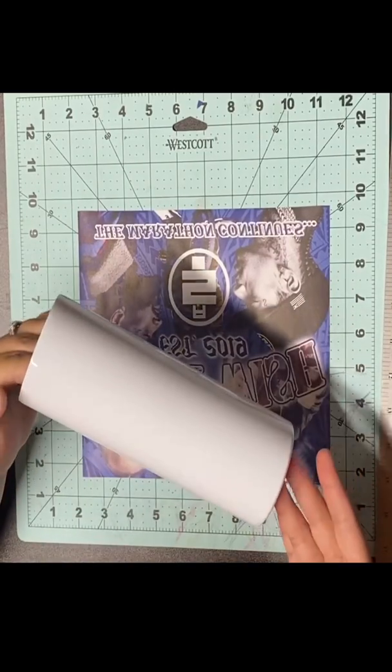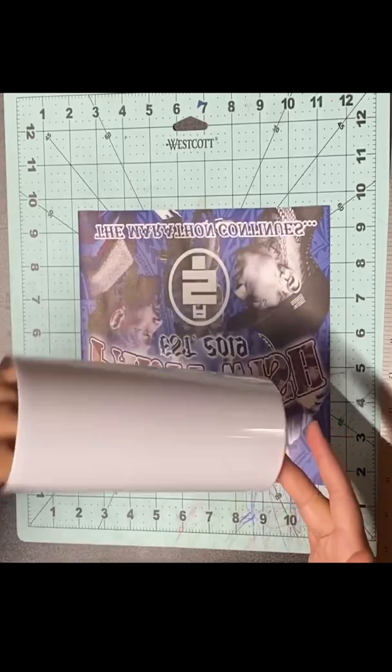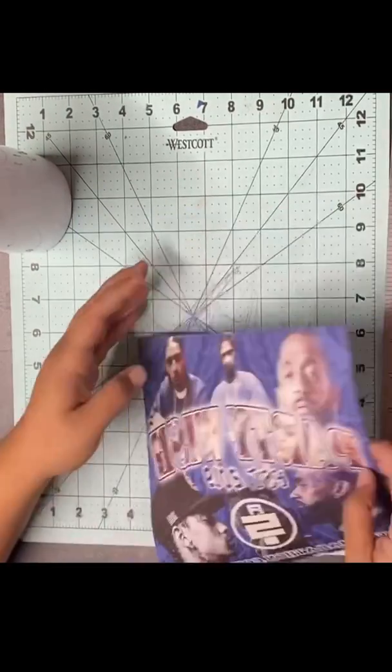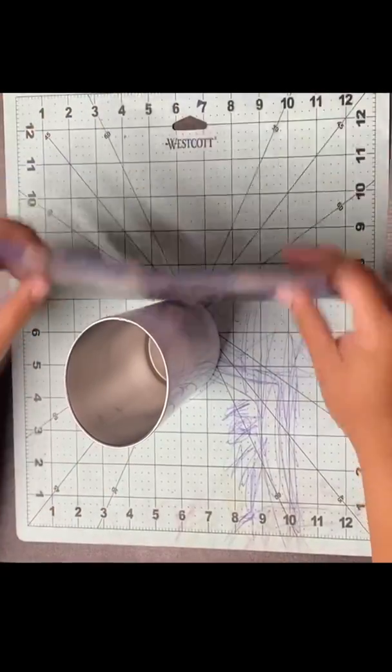I already wiped down the tumbler with alcohol. If you don't already do that, then I recommend you do that. That way any grease or residue from your fingertips is wiped off.